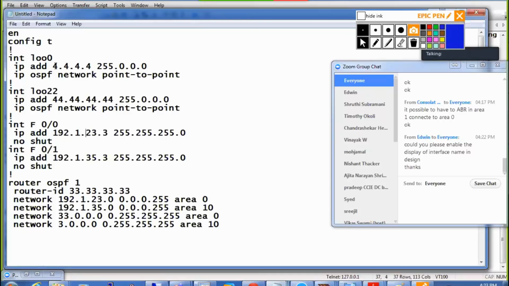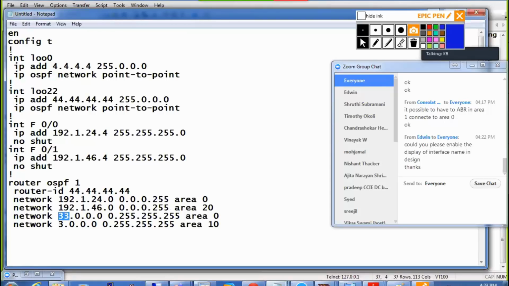The first network, which is towards router 2, is 24.4. The second one is between 4 and 6, so I'll say 46.4. OSPF. This is going to be 24, which is in 0. This is 46, which I'm going to put into 20.